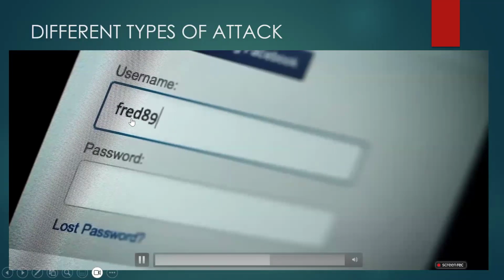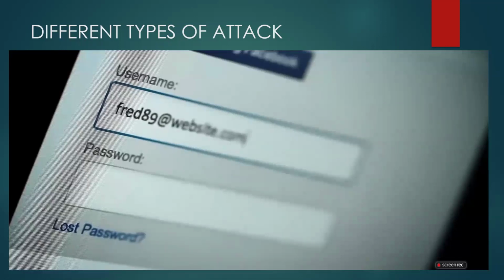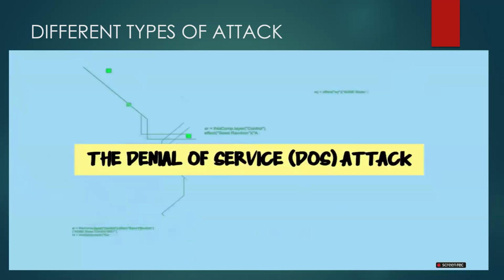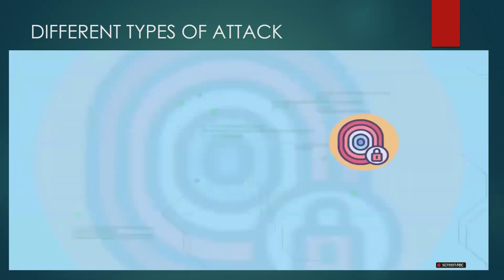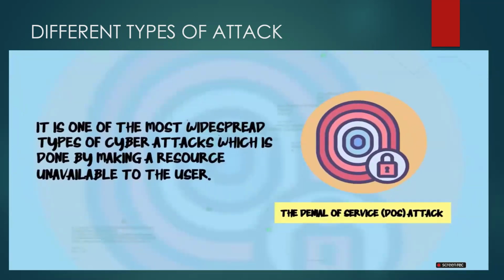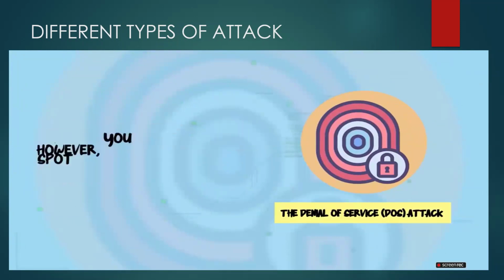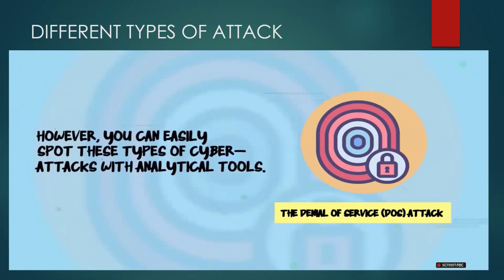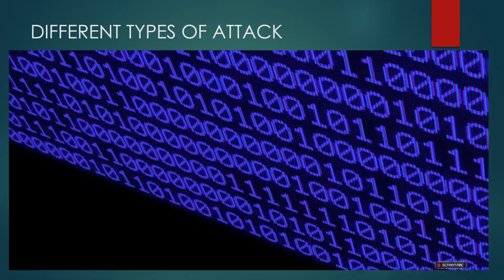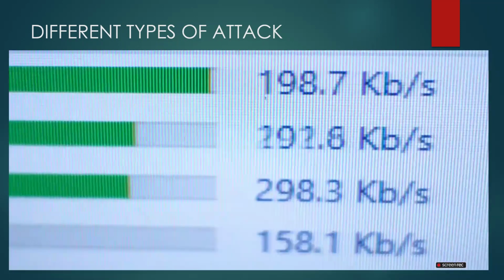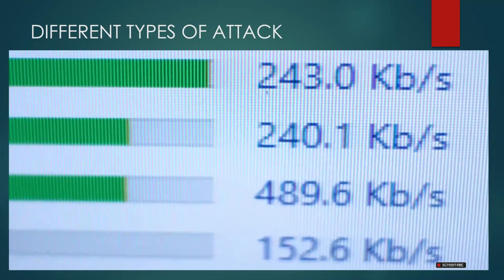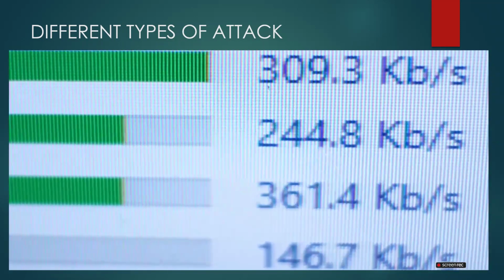Logs into a computer network or web portal with a username and password. Coming in at number 10, the denial of service or DoS attack. It is one of the most widespread types of cyber attacks, which is done by making a resource unavailable to the user. However, you can easily spot these types of cyber attacks with analytical tools. These tools will help you to investigate strange traffic routes. Moreover, you can also prevent these cyber threats by keeping your network security systems up to date.